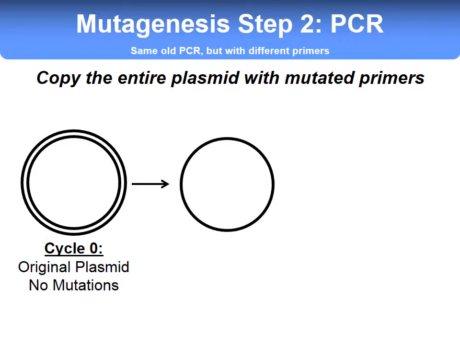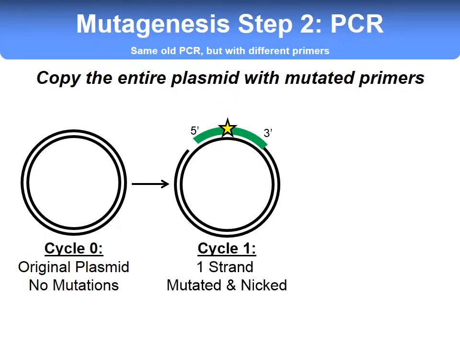When we go to the first cycle, remember we melt the DNA. So here we have a single-stranded circle of DNA. And then we lower the temperature and our primer anneals. And the mutation is shown there in the middle of the primer with a star. And DNA polymerization is going to happen in a 5' to 3' direction. So that chases around the circle. And here we go. Now we have a hybrid plasmid where one of the strands is mutated, the other is not. And notice that we have that nick right there on the 5' end of the primer.